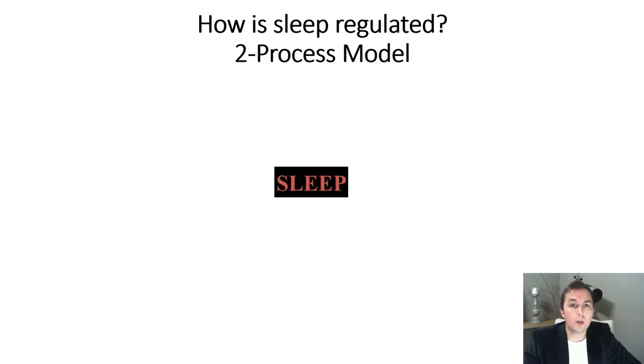I'm now going to talk about the two processes that regulate sleep. You can think of them as mechanistically independent processes. The first is a clock-like process, which has a periodicity of about 24 hours. You cannot change how fast that clock ticks. All you can do is reset it. And I'll talk about how it's reset by light in the next few slides.